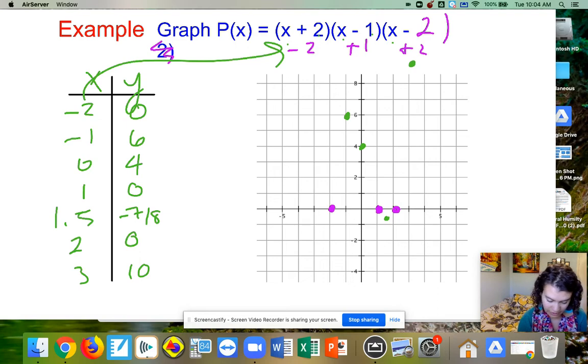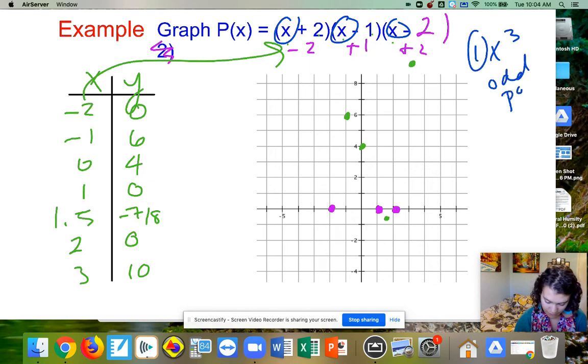So if we multiply out our first terms here to think about end behavior, you get x cubed. So x cubed is odd, and the coefficient in front is positive. So we're going to have something like this, where you go to positive infinity when you go to positive infinity, and negative infinity when you go to negative infinity.